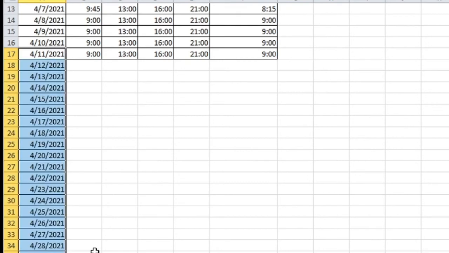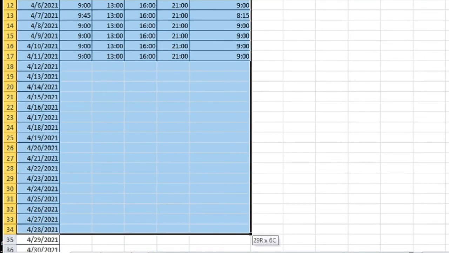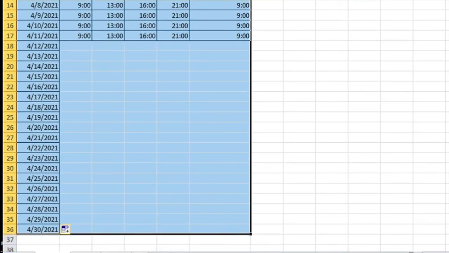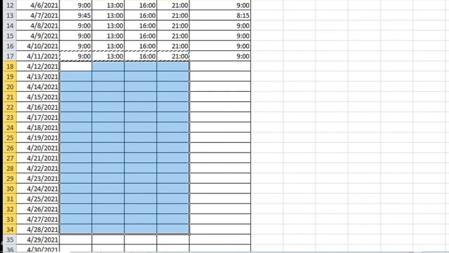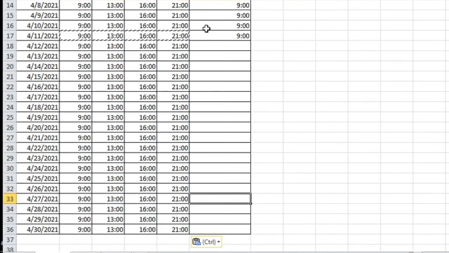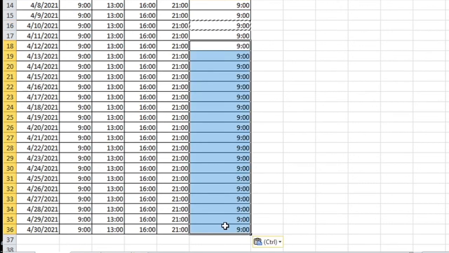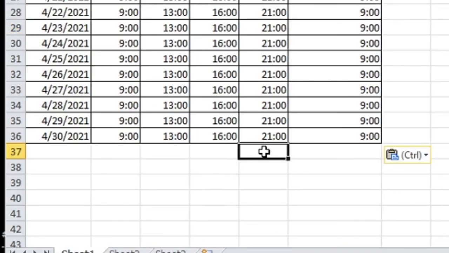I'm putting the table, and copying and pasting the same dates in all the fields. You can use this based on your requirements. I'm copying and pasting the formula into all the remaining fields, so you get the entire month's working hours.